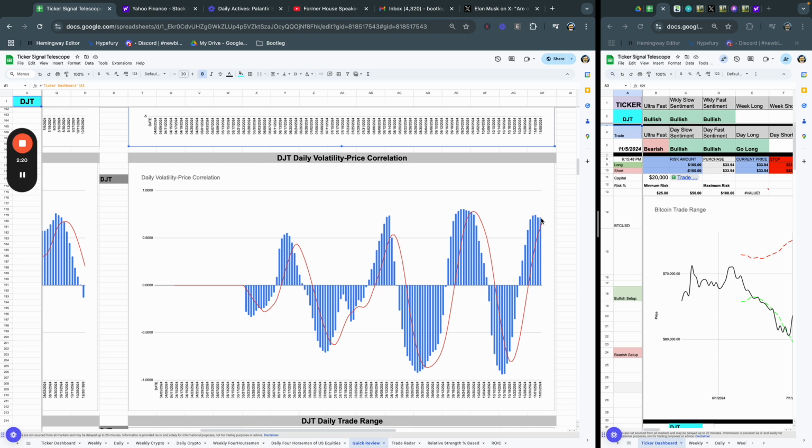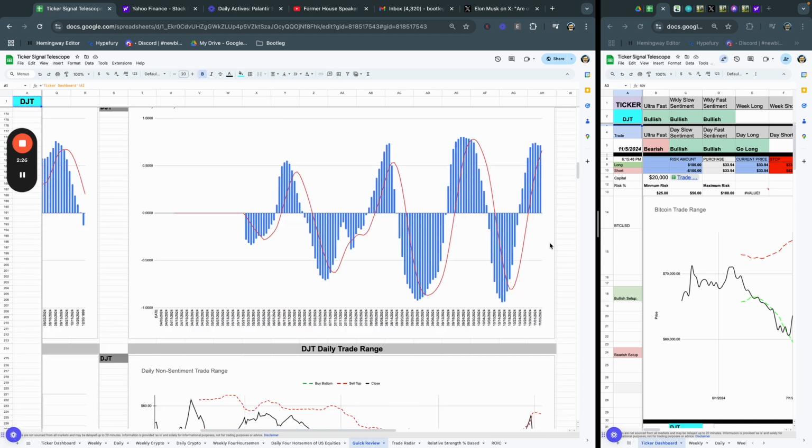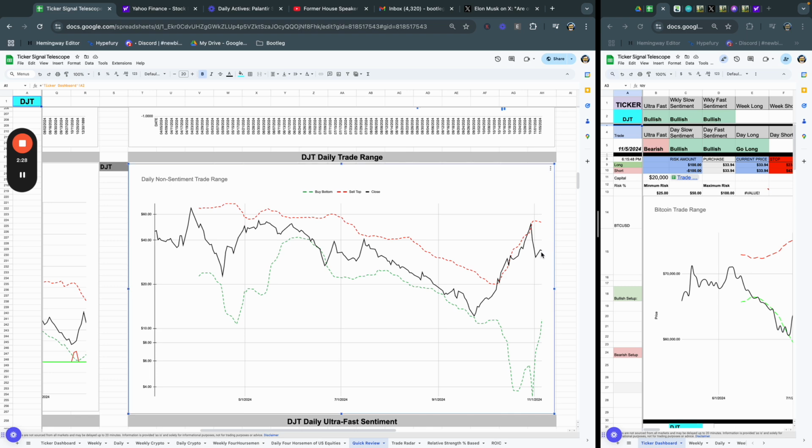And what I like is you're starting to see the rollover of the correlation as well. So this is generally going to mean that you can get a sideways to up motion in the price if you get correlation and volatility both falling at the same time, because the two negatives do make a positive. Again, when we look at the overall trade range, I'd say we're probably going to come back within this range. Probably this mid 30s is a good spot. I'd probably say your stop is going to be somewhere around the $30.50 level.